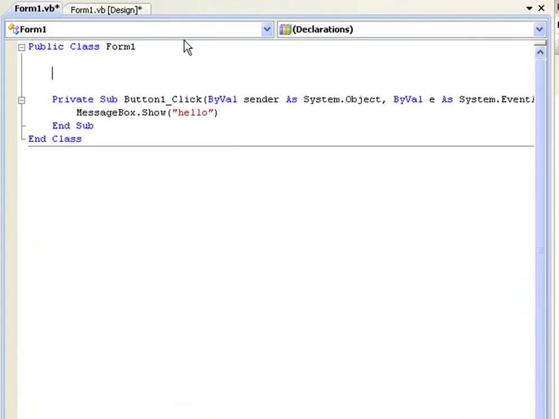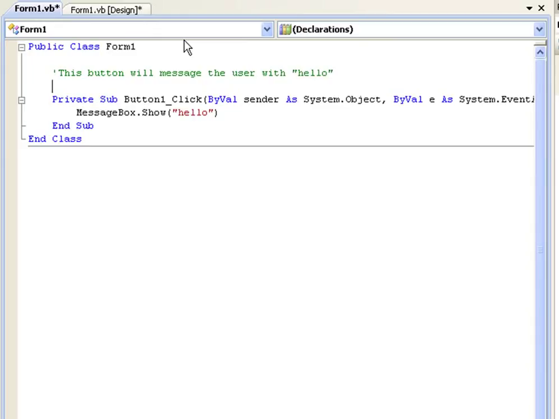So first of all, you need to press the apostrophe key, and that is located just above the shift key and 2 keys left of the enter key on my keyboard. On your keyboard it might be a little different, but on my keyboard, that's where it is. So once you've pressed that, you can type anything you want. But here we're going to type, this button will message the user with hello.